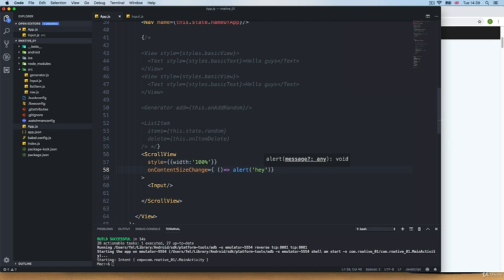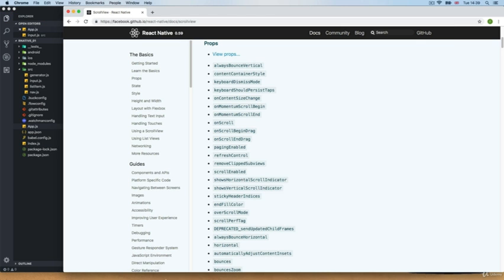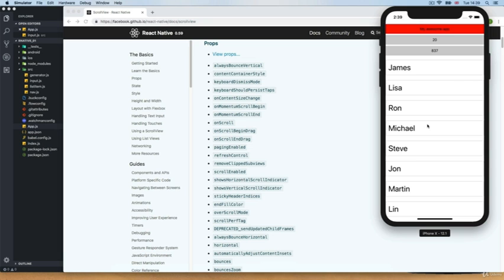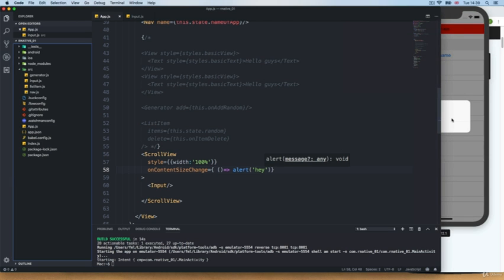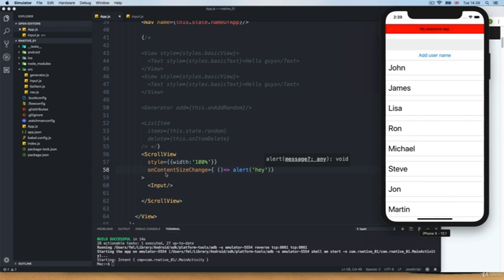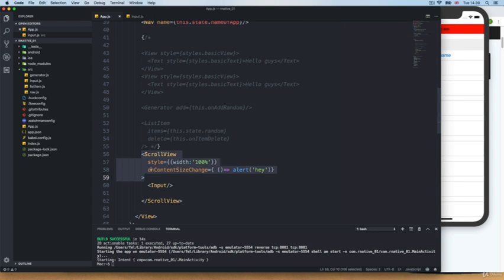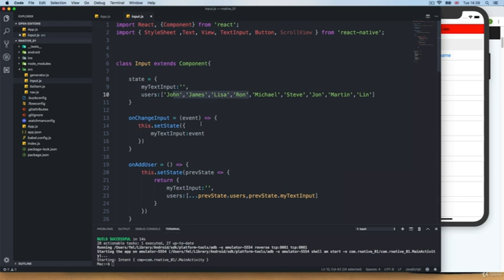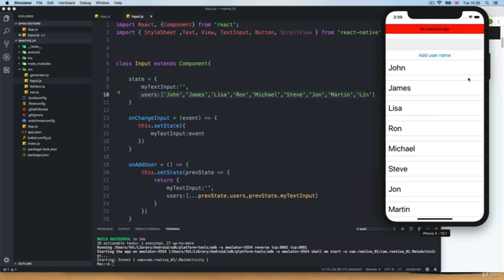So I'm going to just say, hey, all right. I'm going to go to the application. I'm going to reload it. And all right, so first we get an alert, hey, and it's because when this kicks in, this one gets triggered, and this one is running and trying to render all the information. So of course on the first render we don't really have anything. But then of course it's going to detect all the names and it's going to add them to the list.